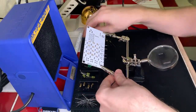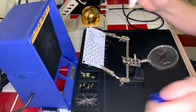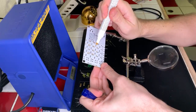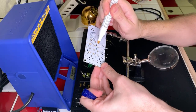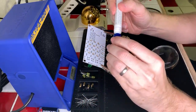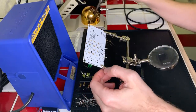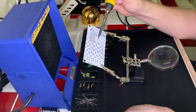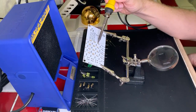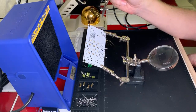I'm gonna add a little bit of flux to that real quick here. Use that to clean it up. Yeah, I think I'm actually getting on the board there a little bit, which we don't want to do. Damaging the board is a bad idea, okay? All right, let's go ahead and desolder this a little bit here. There we go. That's a lot better.